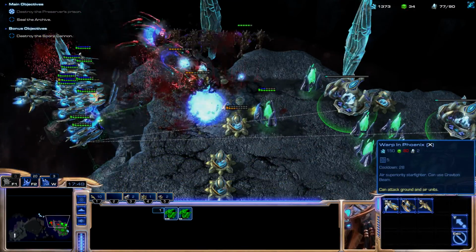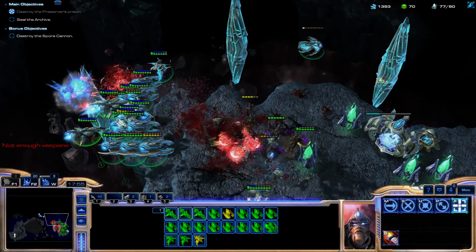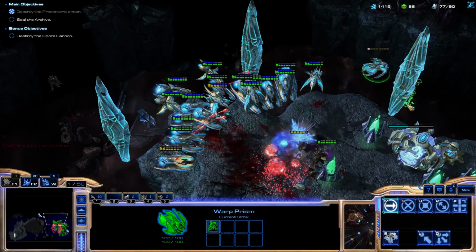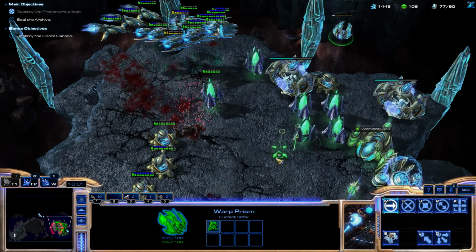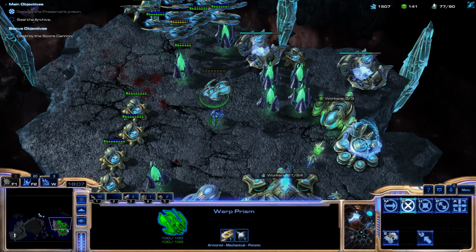Why? I don't understand why that's so big. But we should be okay with our Corsairs. Maybe have dialogues saying like, "Oh, expect a huge attack to come."